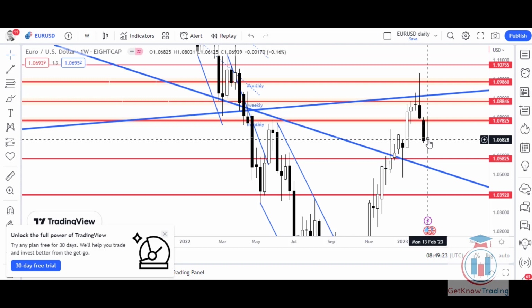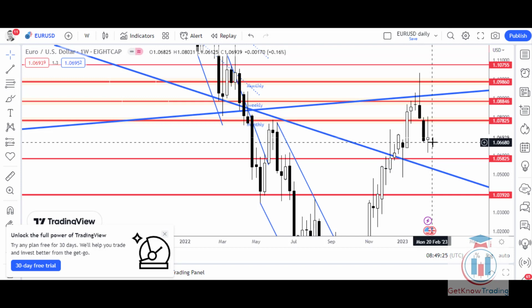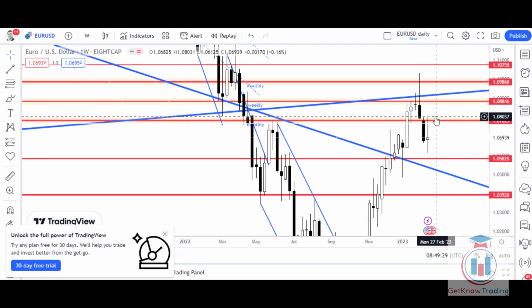until we see the price heading in any of the directions, because the current 1.07825 is a supply zone for the price and it is a resistance for the price, and below it is 1.05825 on a weekly time frame as a support and a demand zone, which also is a confluence of support. It will be good to wait until the price breaks above or down between these two price levels. This will indicate where the price will move in the future weeks.